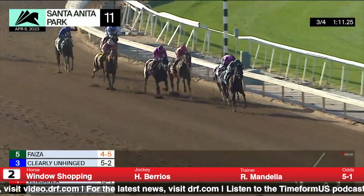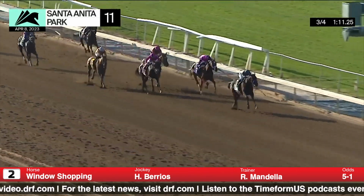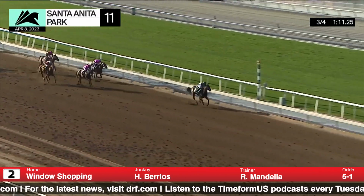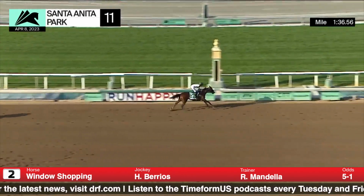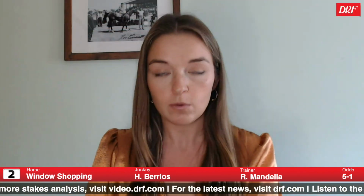She's the number 6. The number 8 is And Tell Me No Lies, who she'll have to face again, but she is passing horses and she's trying to make up ground. And she was pretty far back early on in this race. So in terms of the way the race set up, she certainly had her work cut out for her, but I thought she ran pretty well considering the competition that she faced. Hunter Barrios had climbed aboard her for the first time in that start. It's a career best number.